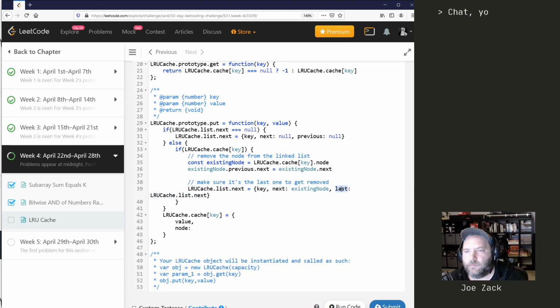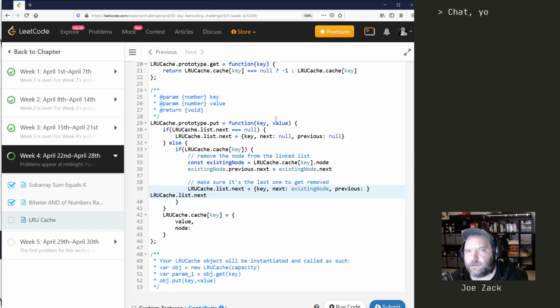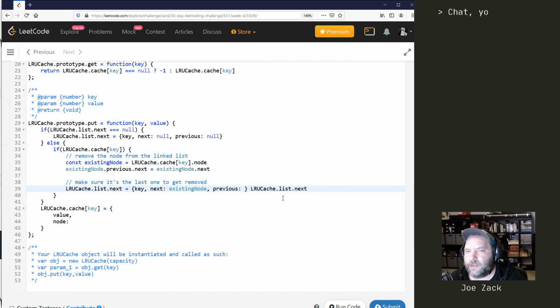What's the last one to get removed? Okay. So, for its previous is an interesting question. I might want to make this a circular linked list.